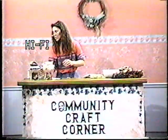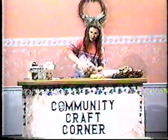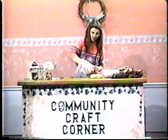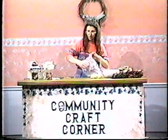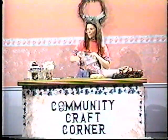And with this next one that I'm going to show you, it's really easy just to show you how to make one of these. This one is the new Barilla pasta sauce. This is a real pretty jar. It has Italia on here. Real pretty. And all you have to do is just put some potpourri in there. I usually have a bag of potpourri lying around somewhere in the house. And you can fill it as much as you want. We'll just fill it about that high.